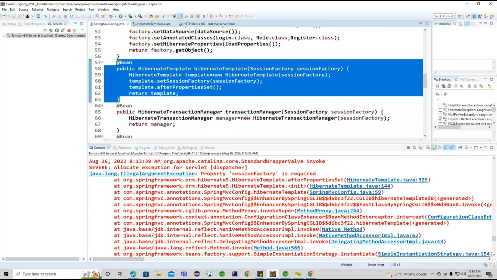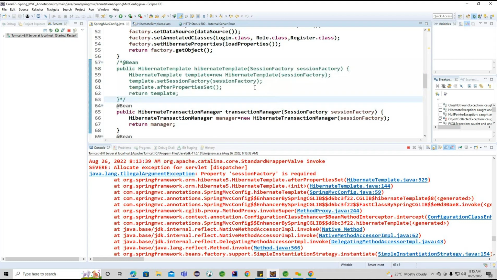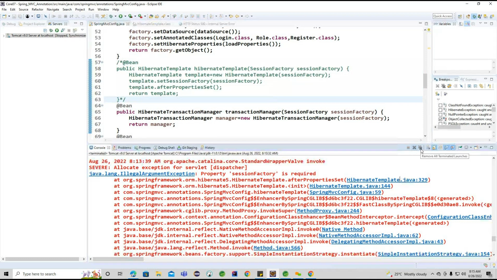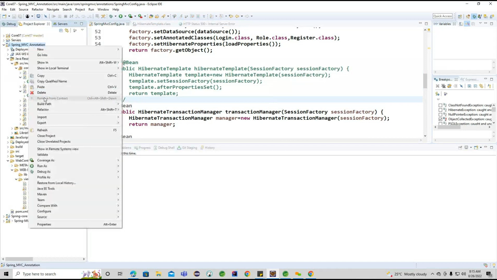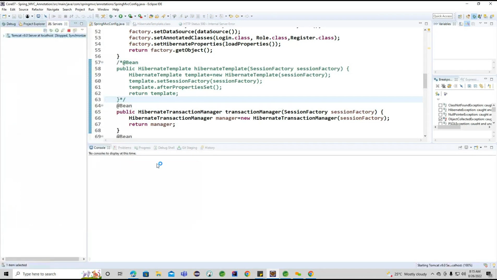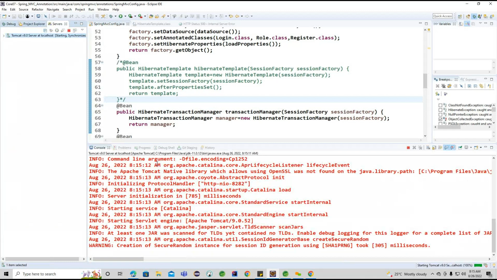Okay, let me comment out this. If I comment out this, okay, so we can go for the session factory instead of this. We can use a session factory.